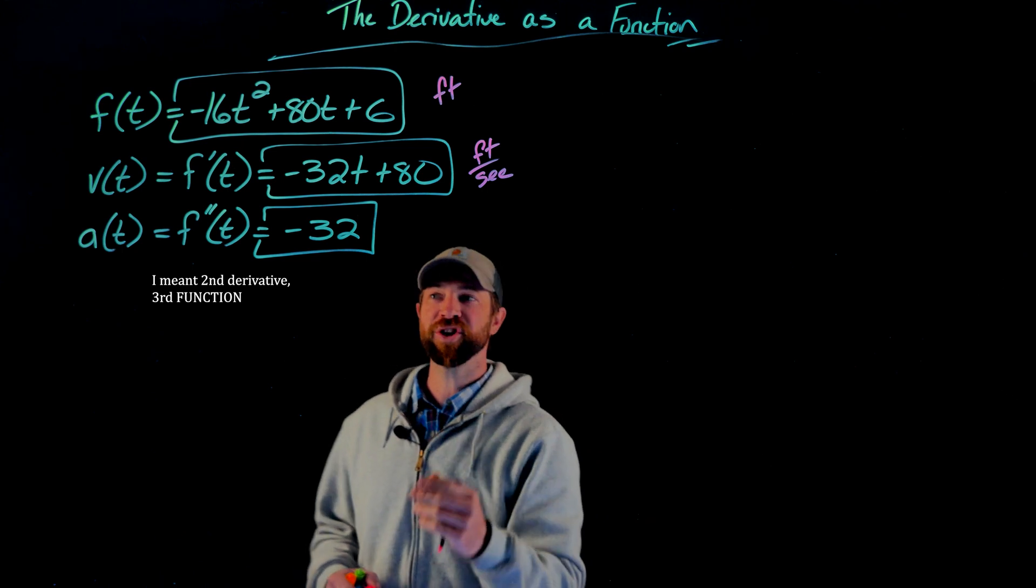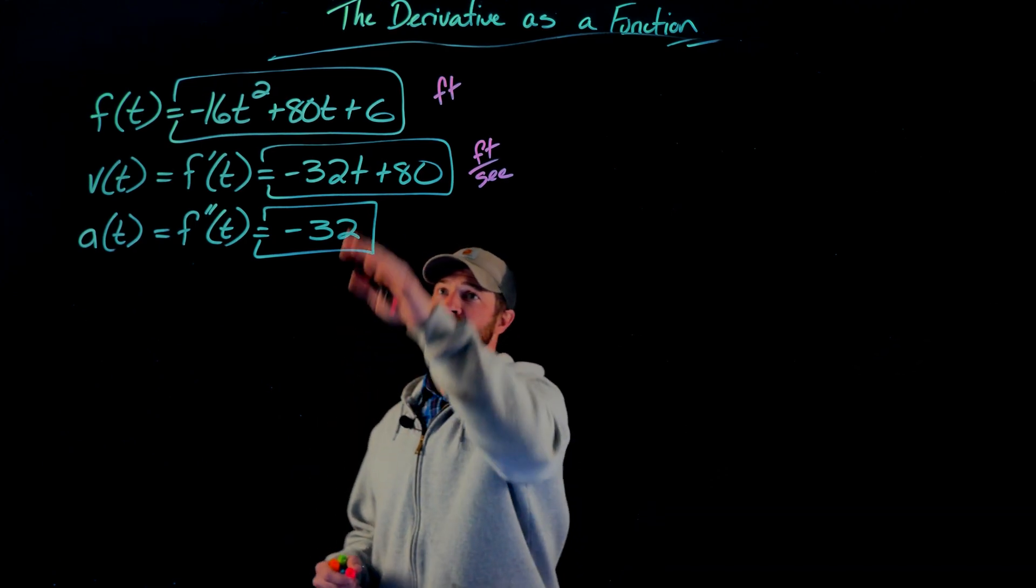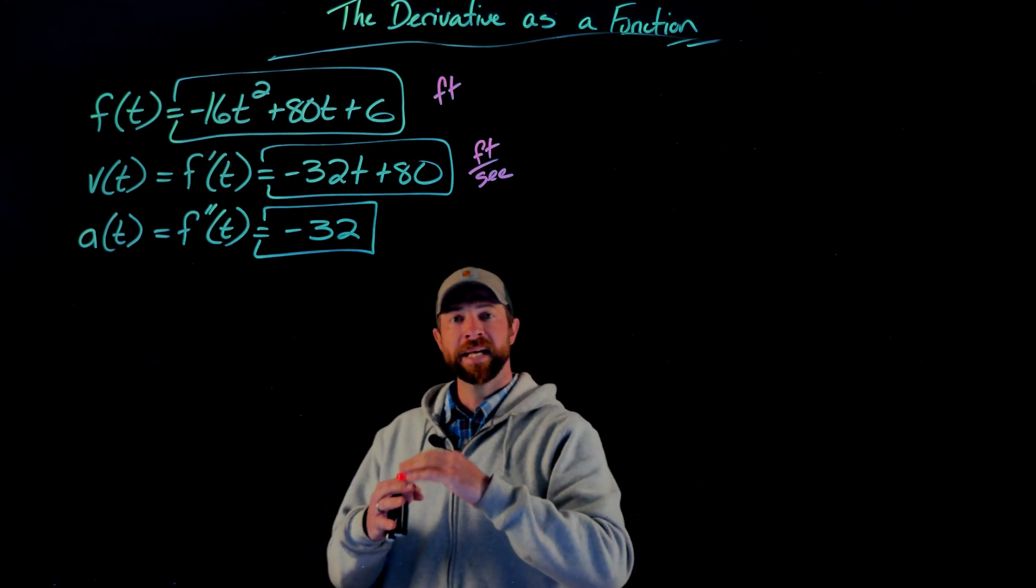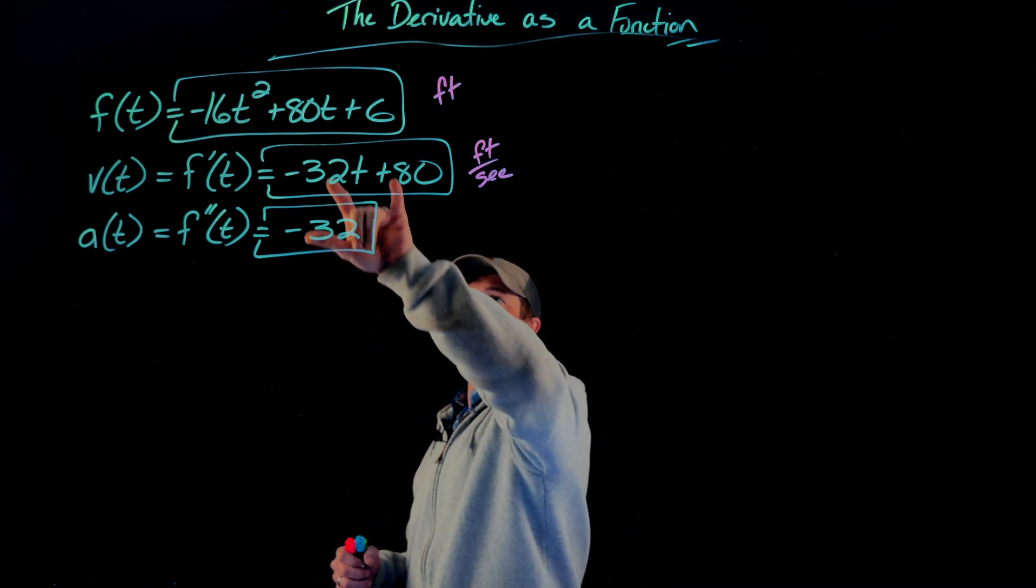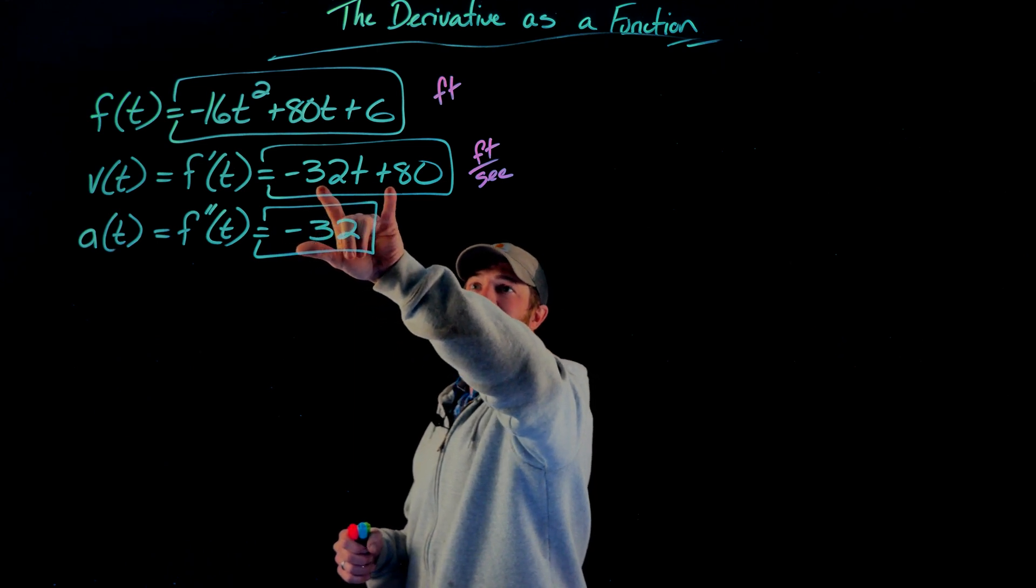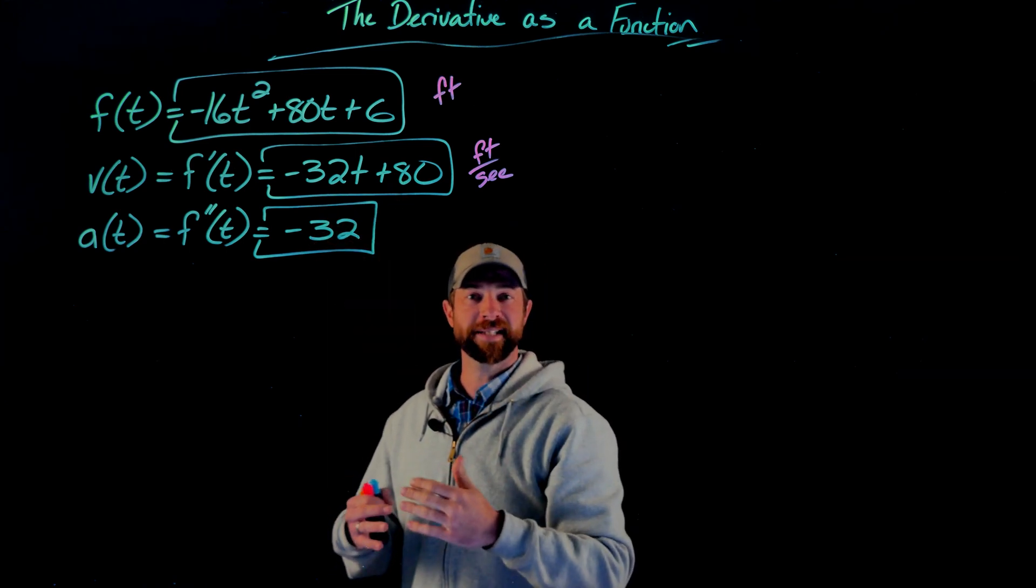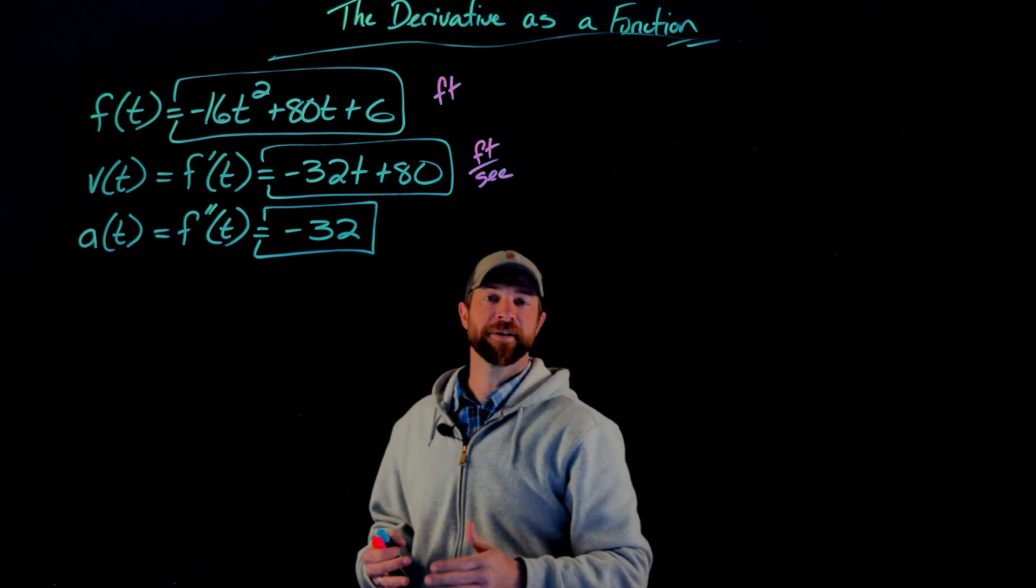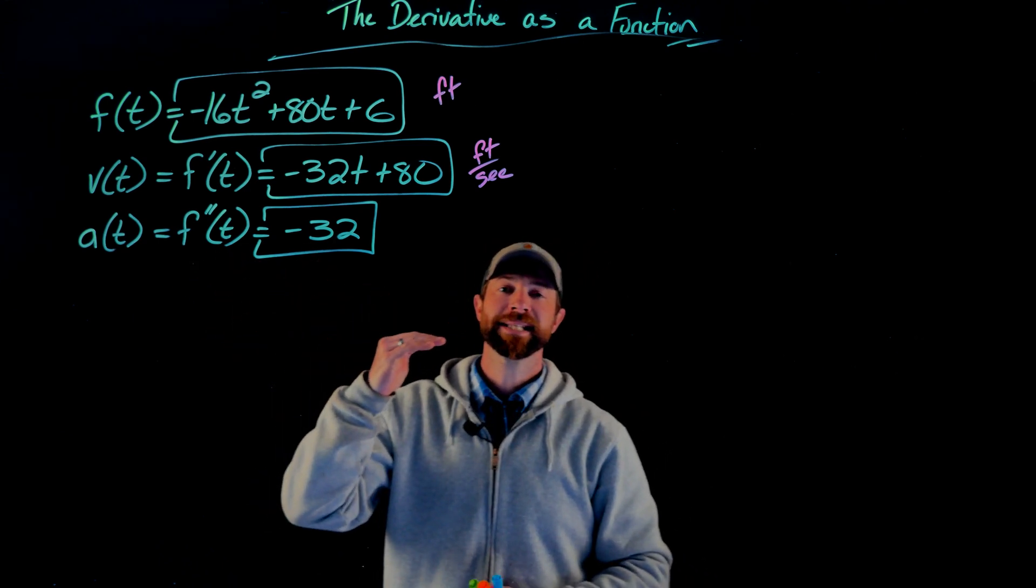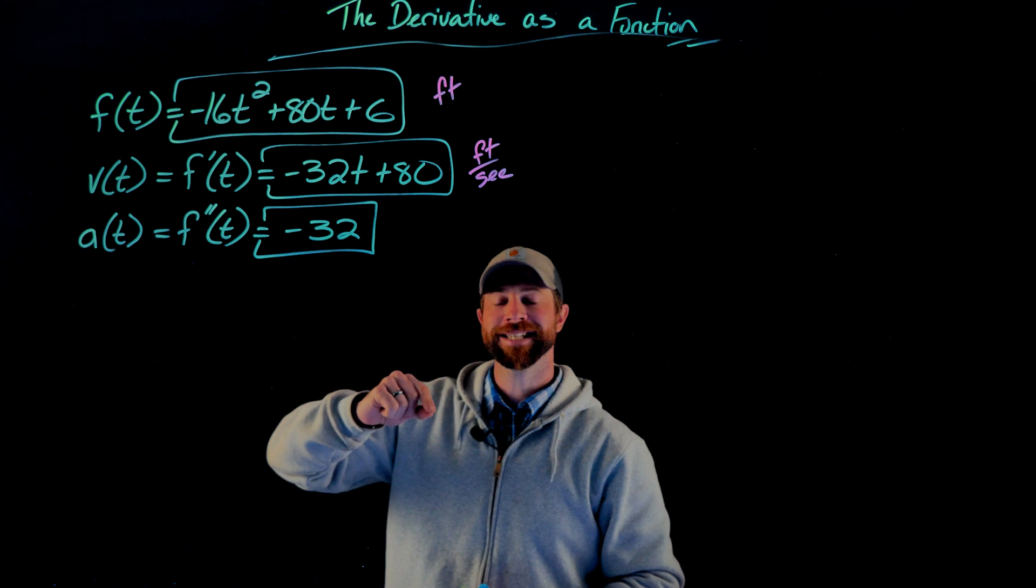The third derivative, or the derivative of the velocity, is telling you how the velocity is changing. As I've noted here, this is the acceleration function. I haven't shown the work on how to do this, but just to quickly talk about why this makes sense as a derivative. The derivative, graphically speaking, is the slope at any point. Well, the slopes are changing on this original position function because it's this parabolic, this upside-down concave parabola. So this is describing how those slopes are changing. But if you're going to describe how these slopes, or how the slopes of the velocity is changing, well this is just a linear equation with the slope of negative 32. So when you find the derivative with the derivative formula, you'll get this constant function of negative 32. What this means is that the acceleration of the original object is changing consistently, or excuse me, the velocity is changing consistently.